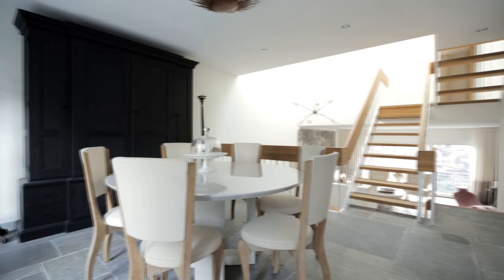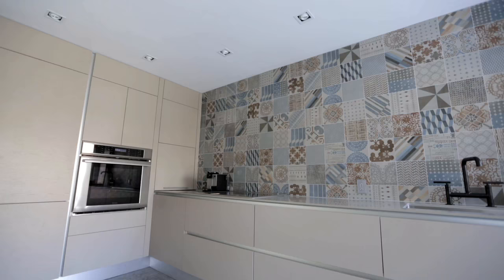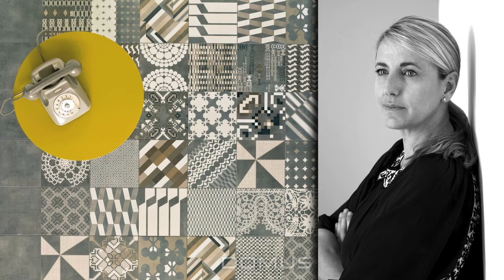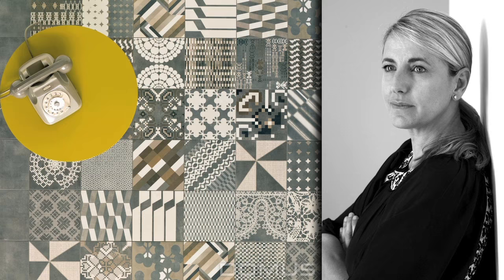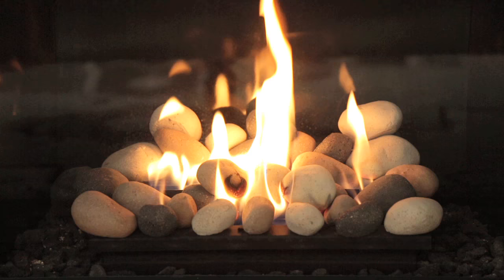On my trips overseas for work, I had seen a trend that had emerged in Paris — sort of mosaics, bohemian qualities to hard surfaces, in particular tiles. Patricia Urquiola designed this tile backdrop that was a complexity of different colors and elements together. Stone Tile had this tile on display, and I fell in love with it. When I thought of my design for the kitchen, I knew immediately that was the tile I was going to use.